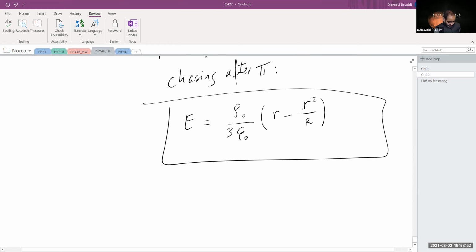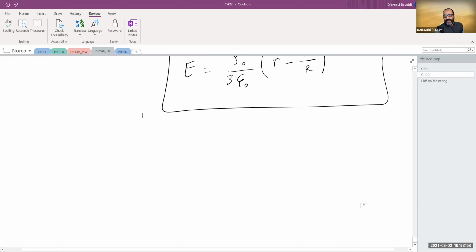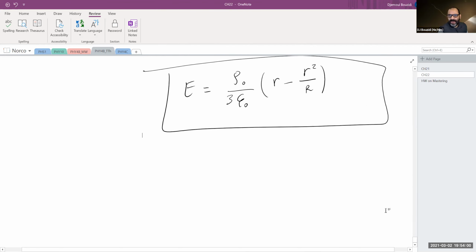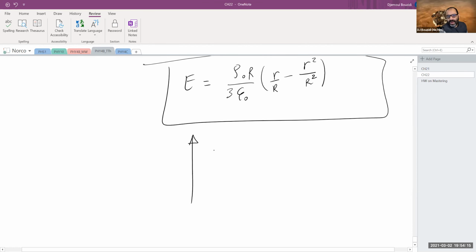So part D is graph the electric field E as a function of little r. Again, we're going to take advantage of that u again by making this change of variables. So we're going to multiply by R and divide by R in here. And then I have in here an u squared. So instead of plotting it as a function of r, I'm going to plot it, if you guys don't mind, as a function of r over R.